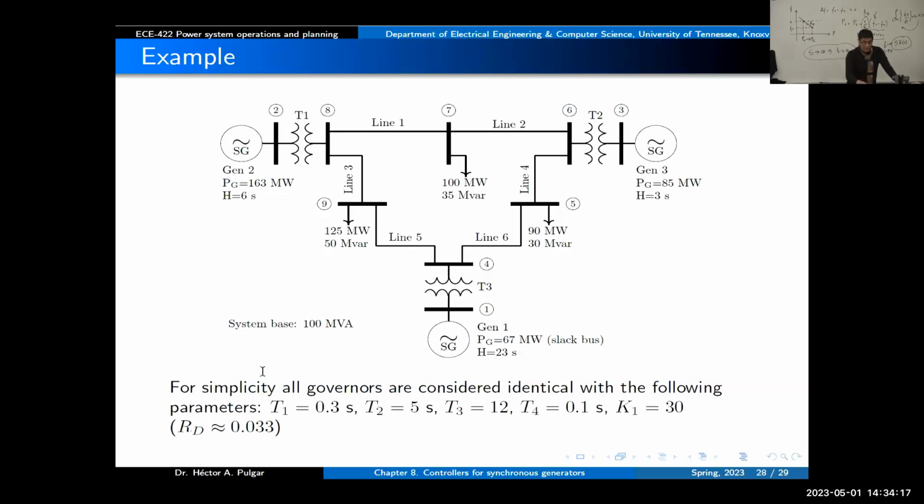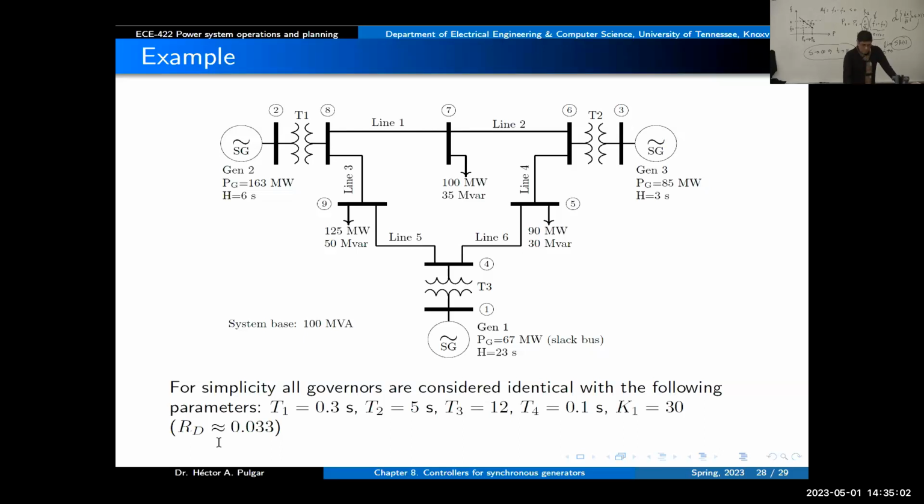So new data that we have, because we will have the 2-axis model for all the generators. We have the grid model, of course, and now we are adding the governor. Another thing that the code has, but we're not going to study that part, we are going to assume that that is working, which is the voltage controller. Each one of these generators will have a voltage controller that will regulate the terminal voltage to keep it as close as possible to a reference that each of the generators will have. But if we look at the governor and turbines, these are the parameters that we're going to consider for this simulation.